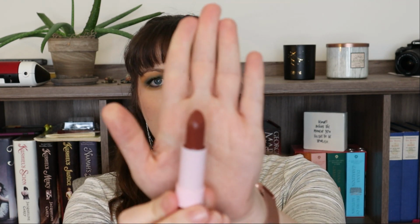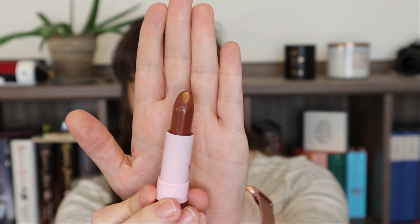The other product that got 4 uses this month is my lipstick from Sephora. It's the other item that I am wearing today. This is the Sephora Lip Stories in the shade Yum Yum. It is their cream formula. This is what it looks like. This is a beautiful, beautiful shade and a beautiful formula, to be honest with you. I would love to pick up some more of these.